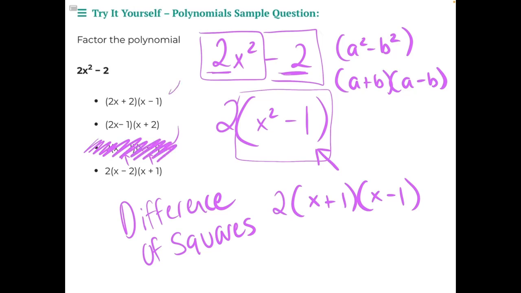If we look at these top two answer choices, we can see that they have distributed the 2 that was once outside the parentheses back into this first set of parentheses. So let's try that and see if we can get a match. 2 times x and 2 times 1 would give us 2x plus 2 times x minus 1. And that will match our first option, making it our correct answer.